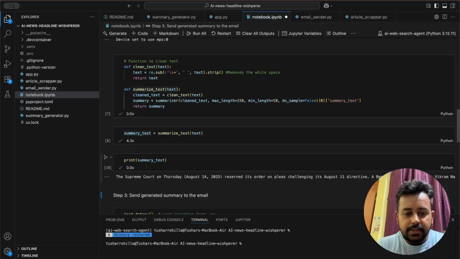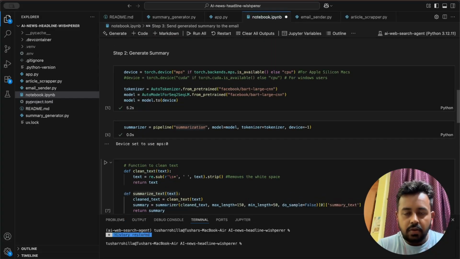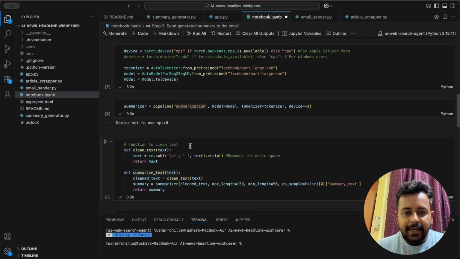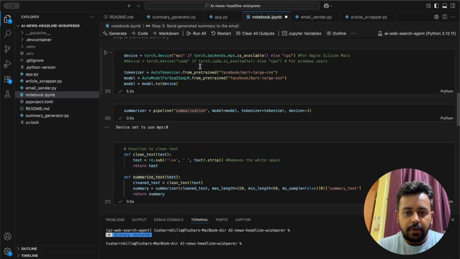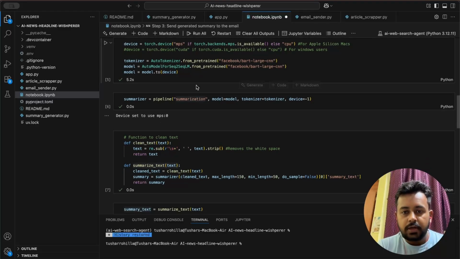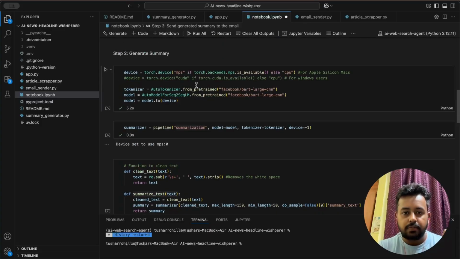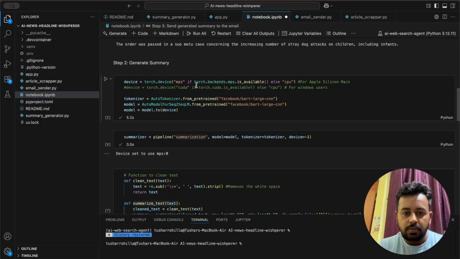And one more thing guys, this LLM is running in your machine, not on the Hugging Face servers, in your machine. So it might take some time at this particular point if you're doing it for the first time, because it will load the model, load the tokenizer into your RAM, download it from the Hugging Face. Hugging Face just hosted them. You need to download it from there and use it in your machine.